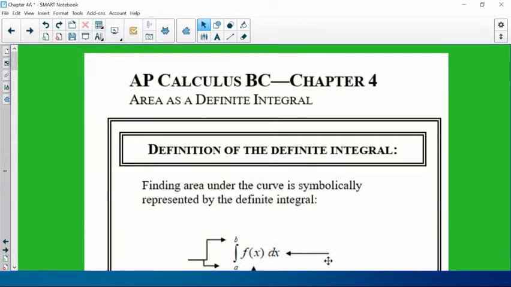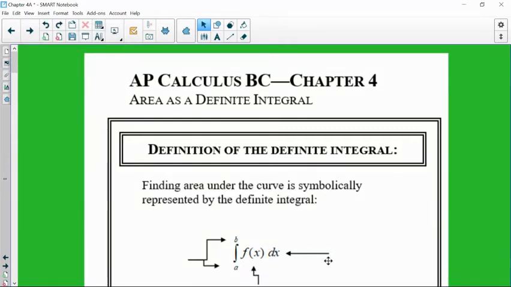All right. So, over the weekend, you should have looked at finding area using one of our four approximation methods, right? Like RRAM, LRAM, MRAM, or trapezoid, and that would be just to approximate the area under the curve, just using geometry that we know, like area of nice shapes. And if you haven't guessed, chapter 4 is going to deal a lot with area.